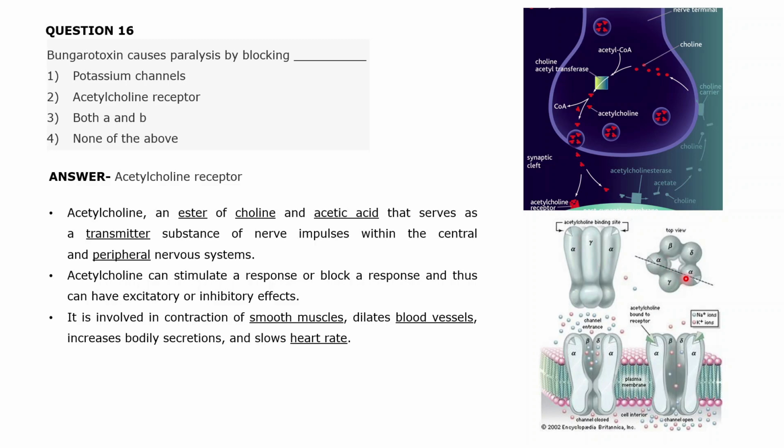So basically, if you look into these acetylcholine receptors that are present on the cell surface, they consist of subunits: alpha, beta, as well as gamma subunits there. And upon binding of acetylcholine to these receptors, it actually opens up the channel that is present within this receptor there, and then it allows the movement of ions, influx of ions from the exterior of the cell to the interior of the cell.